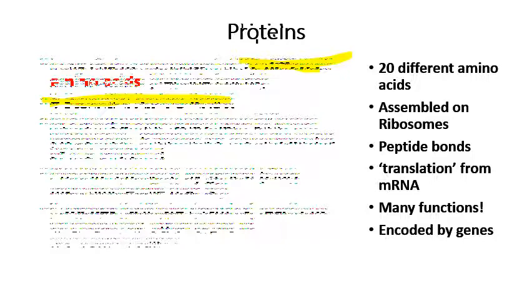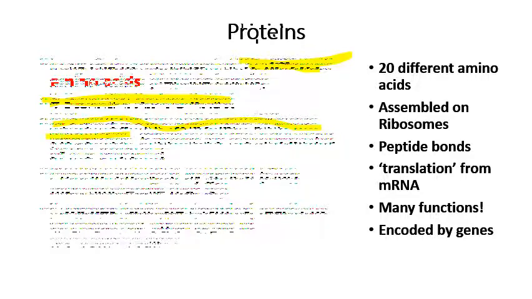And there are 20 amino acids. All of the amino acids are built by enzymes, and the genes that encode the enzymes that build 9 of those amino acids have been mutated in humans so that we can't make them anymore, and so we must get them in our diet. We must eat them.